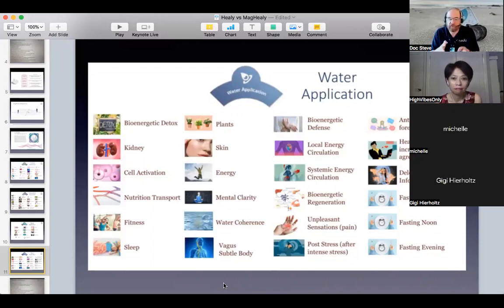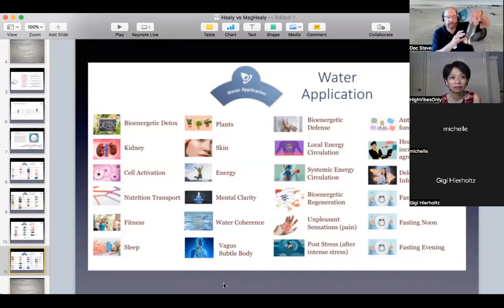And therefore, as we'll see in a moment, as I see May, you just put that application up, we have an actual water application. So we can actually send frequencies for certain conditions into the water even more powerfully than we can by just leaning the Healy up against a glass of water, which is another way of sending frequencies into the water, letting it, with the electromagnetic field, affect the water.